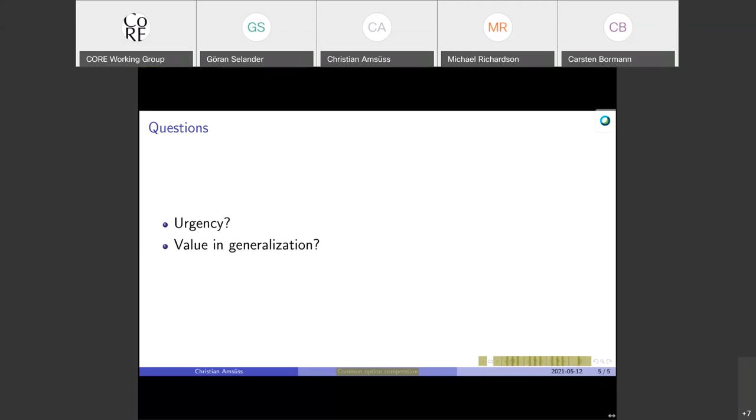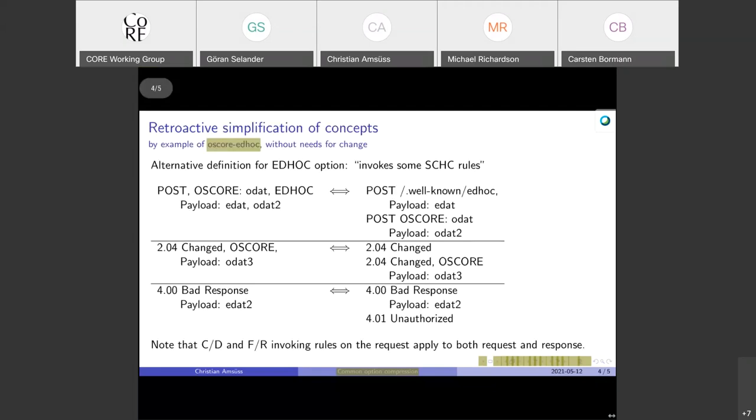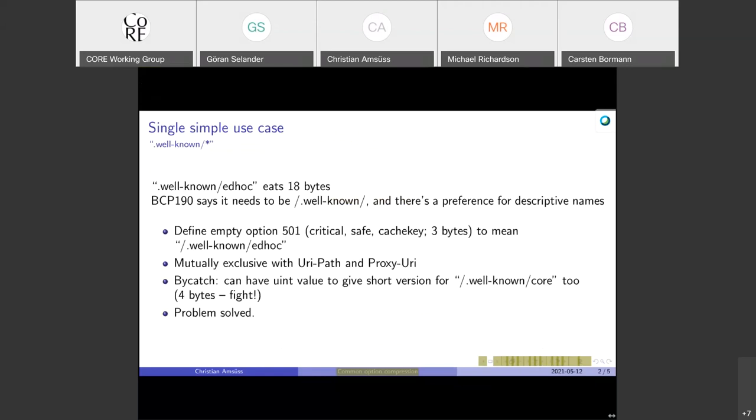How did you arrive at the number 501? More or less, I was going for the 2-byte space, taking one of the lower ones that would not usually be hit by any combination of earlier options plus a small delta. So I'm trying to stay out of the 256/257 area, and then I just picked something larger. Okay, so why are you trying to stay out of that? Primarily because what I'm trying to get across is that we could do this without standards action. If of course we get the experts to agree that this is something useful, then we could lower it into the 1+1 byte range. And it would work there just as well.